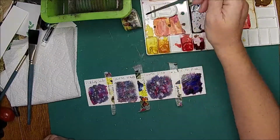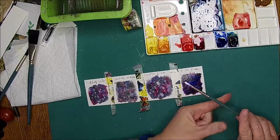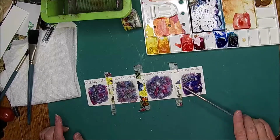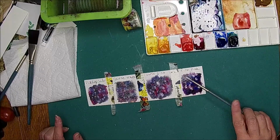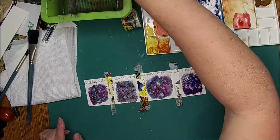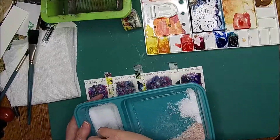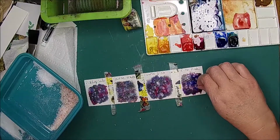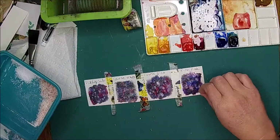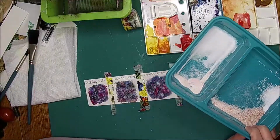Okay, let's see if I can get some of this white gouache without a bunch of color. Kind of have it pink now. Oh, so pretty. Look at that, it looks like snow. Okay, let's do the fine pink, which is here. Actually pay attention to what I'm doing. Okay guys, we're gonna go let all these dry naturally and then we'll be back and we'll do our project.